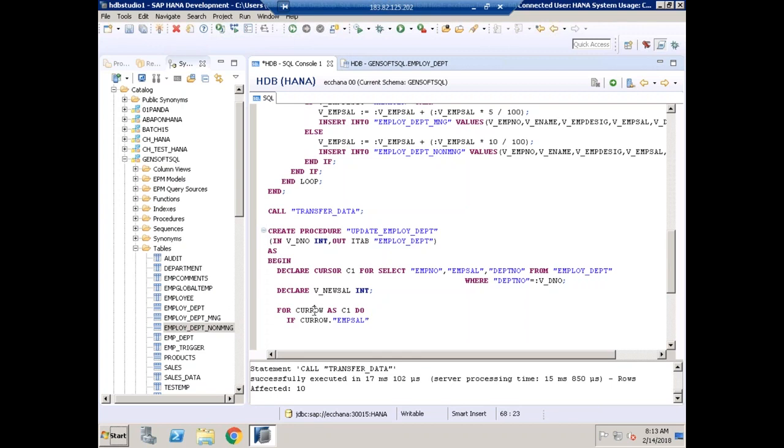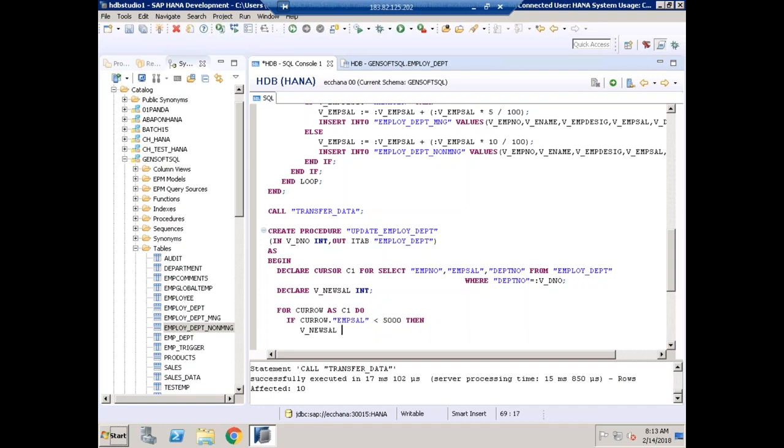So each row will contain how many fields? Three fields: employee number, employee salary, and department number. If current row dot emp salary is less than 5,000, then what I have to do? If it is less than 5,000, I need to calculate the new salary.